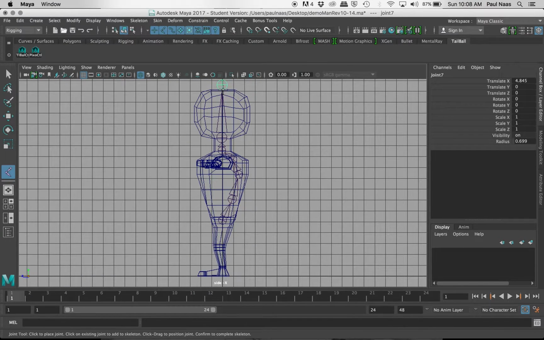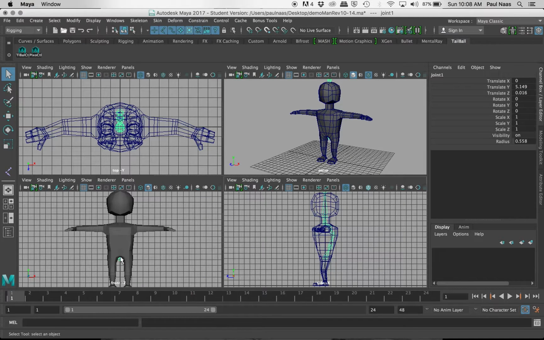This joint right here is the one at the very top of the head. Its only purpose is to orient the head joint. So there's our joint chain for the spine up through the head. When I hit return, it creates the joint chain. You always want to check the chain in another view.